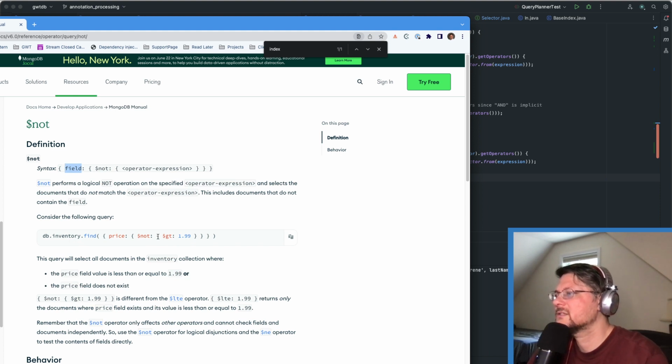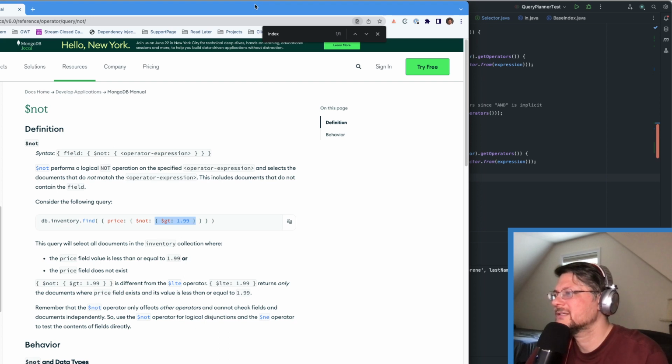It looks like it only can support one over here. So I guess it's similar to what we did before. Yeah, this is more like a comparison operator.